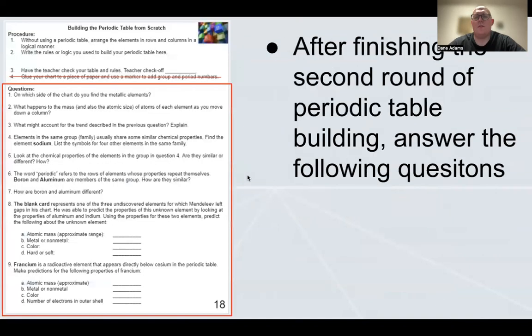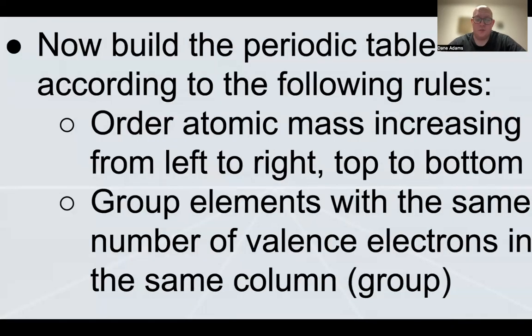Okay. Now that you've done that, hopefully you saw some interesting things. One, you should have seen that it fits nicely together. You also should have seen that as you made it, there was a gap, a little hole where an element should be, but didn't exist. And hopefully that's where you put your little mystery element. What I found is when we use random rules like alphabetical or even rules like increasing number, we don't really get the chance to predict where missing elements should be. But if we follow these rules, then it turns out that natural gaps tend to form.